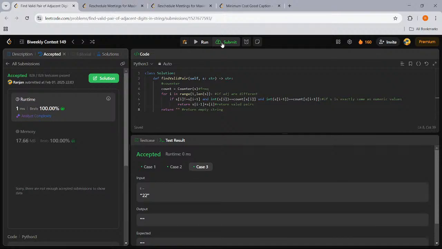What about space complexity? Yeah, you are correct, May coach again. The space complexity is gonna be O of 1 because we are using a fixed size dictionary here and a few variables which are of O of 1 itself. So the overall space complexity for this is gonna be O of 1.